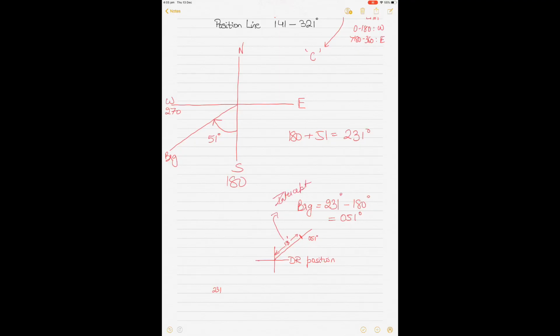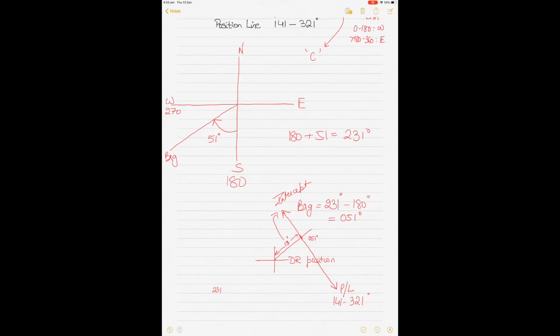Now when I cut 1.8 here and draw a perpendicular line, denoted by single arrows, it shows my position line. This position line is 141 to 321. Now, the good thing is you can watch it again. If it was a class, I would be repeating myself a few times.